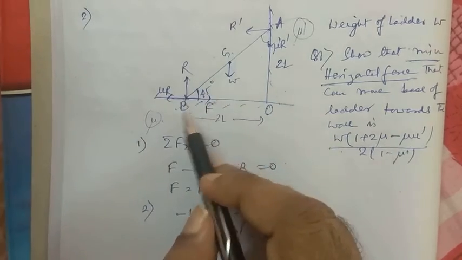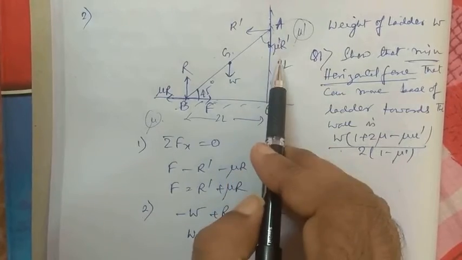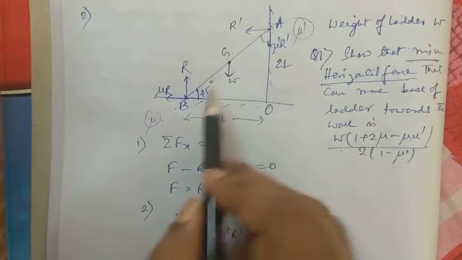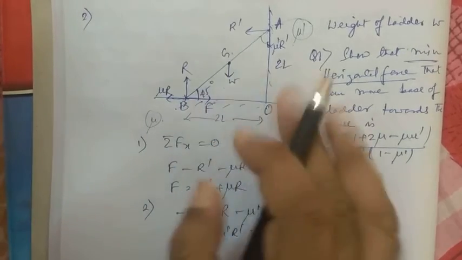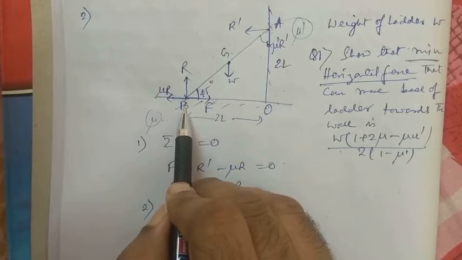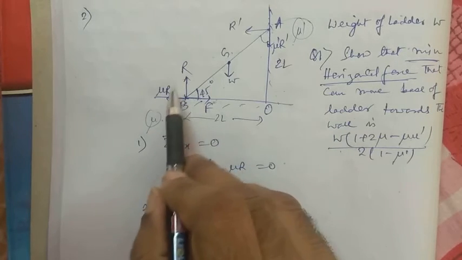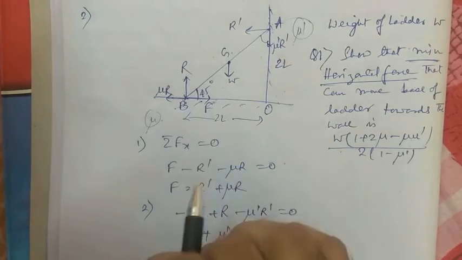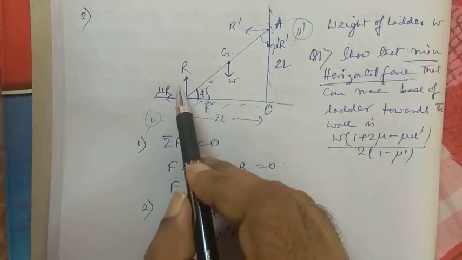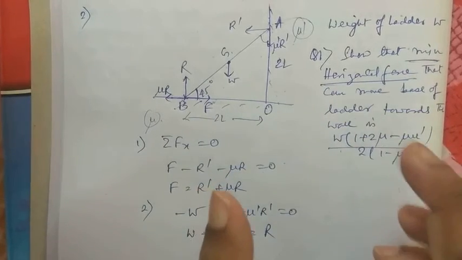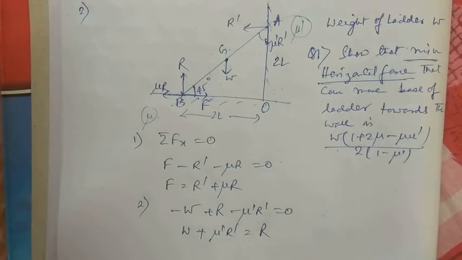Now there are three points about which you can take the moments. Number one is B, number two is G, number three is A. At A, two forces are acting. At point G, one force is acting, and at point B, three forces are acting. So it will be very appropriate to take the moments about this point B, because there are three forces here. The more forces acting at a point, the more zero moments we get. Three forces will have no moments, and the equation will shrink and be shorter.